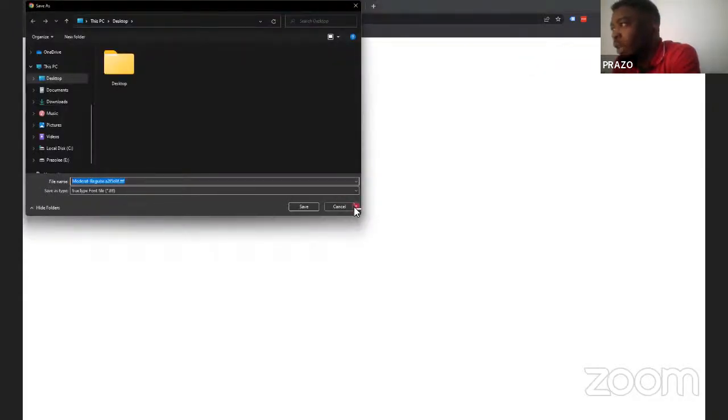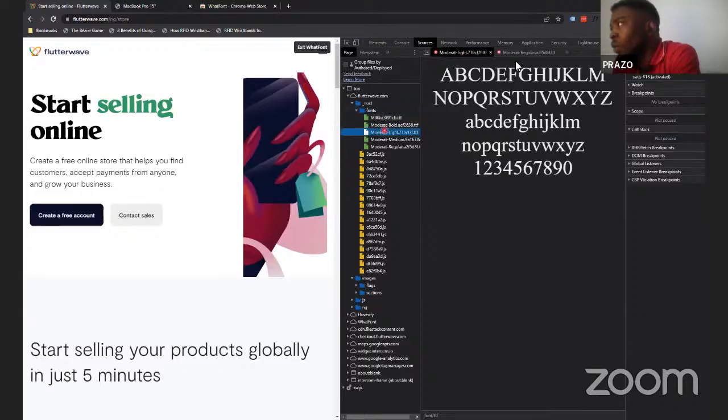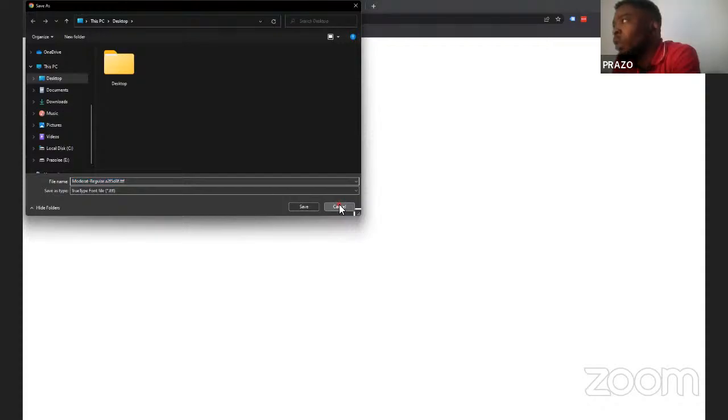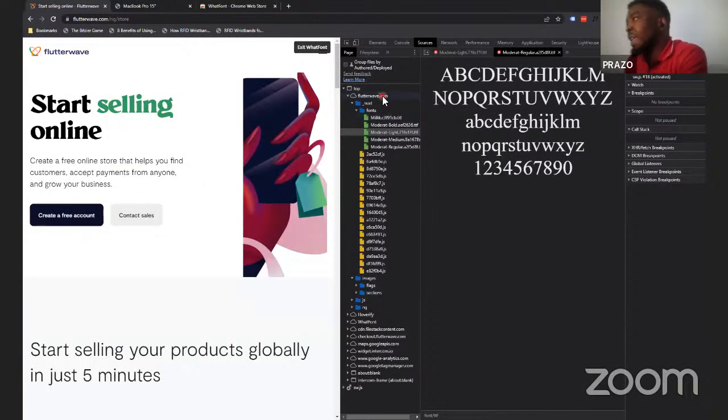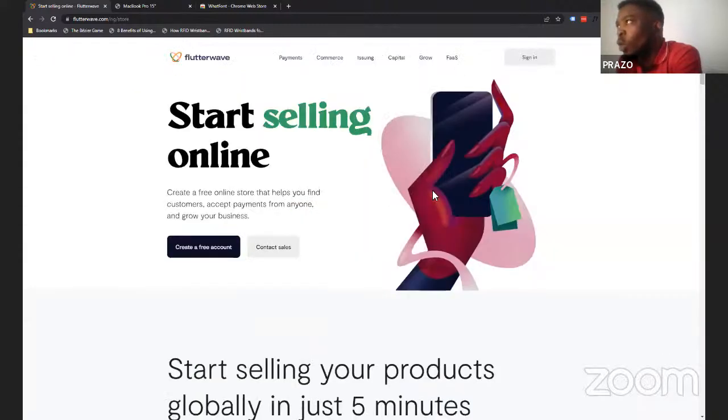You can download all the fonts that they used for the project, just click on open in a new tab. You can download everything and have it on your laptop. Like I mentioned, I downloaded this Modular yesterday just for testing, and for this meeting I have it before, so I won't be downloading it. So that is how you get fonts that they are using on this website. And then now we go on to use it to redesign our store.